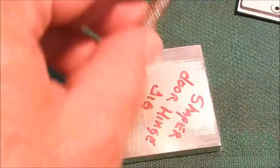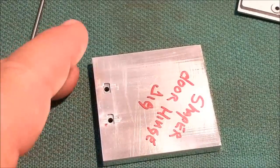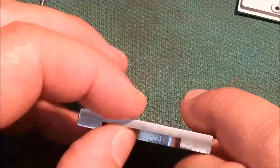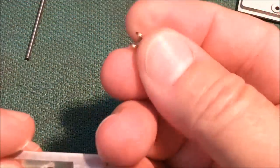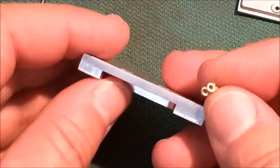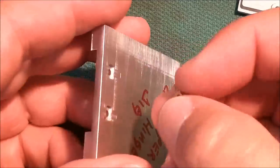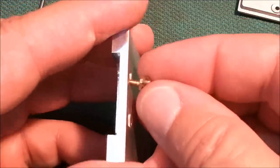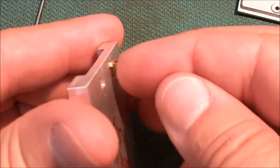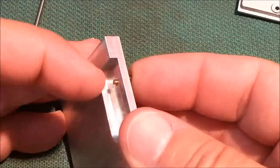Well, as much fun as it is to design your own components when doing something like this, you have to give some thought to putting it together. The thickness of the jig that I use to actually mill these hinges is exactly the same thickness as the body on the shaper. Now, in order to get the nut on inside the shaper, I wanted to make sure that when the hinge was put on, even skewed like that, not registered in the pocket, that I had some exposure of the thread underneath.